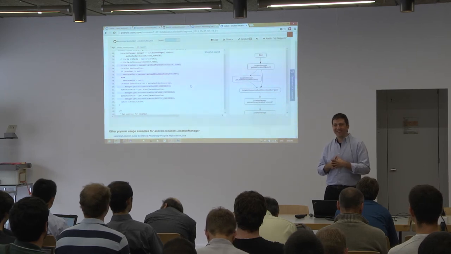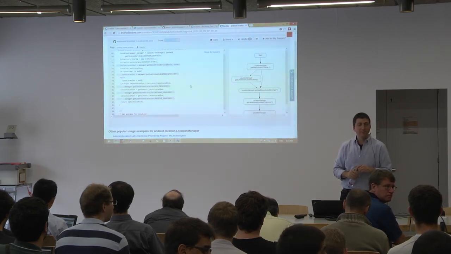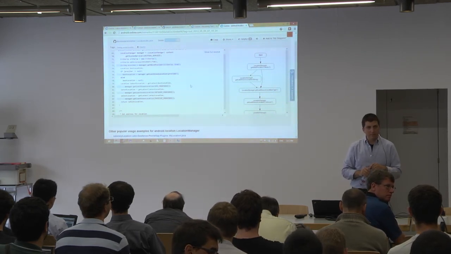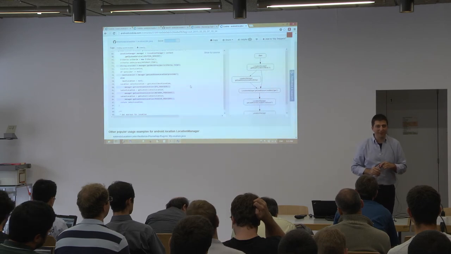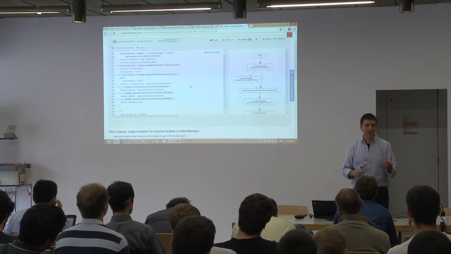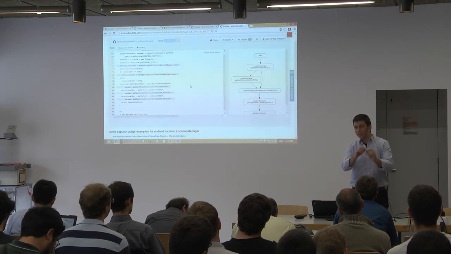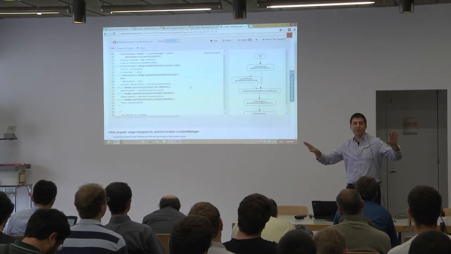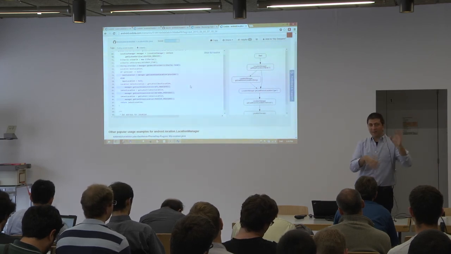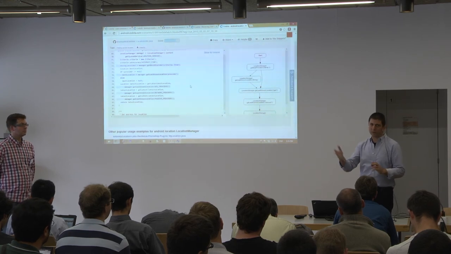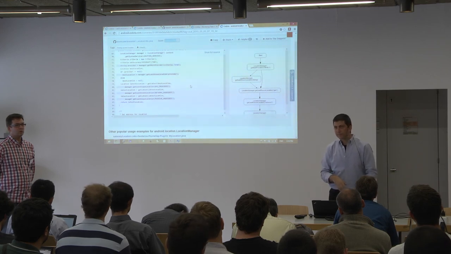Okay, we take one more question. How do you deal with name collisions? Like, in two different Stack Overflow questions, you have two different files that you used. Sometimes we don't deal with it, so we screw up. If they are just called file, with no package, nothing, we may be confused into thinking it's the same thing. What helps is that if the method signatures are slightly different, they will be separated in clustering. And if there are not enough examples of your file, it will just drown in the noise, because there's a lot of noise. Also, the analysis makes a lot of mistakes, aliasing, missing stuff. Okay, thank you.